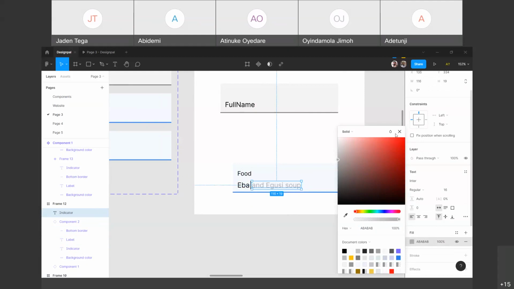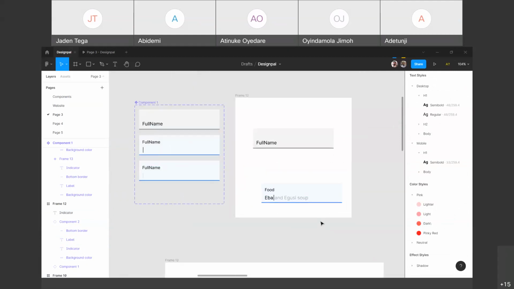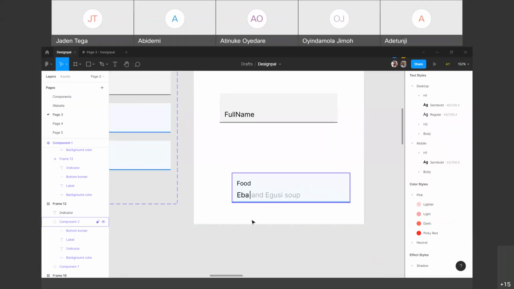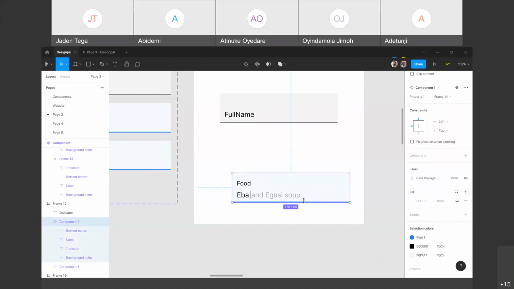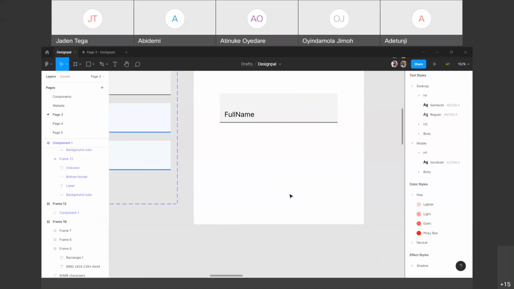So this is somewhat like autocomplete. When the user taps enter, it automatically fills it, right? And if this was to be a search bar, you would have a drop down at the bottom showing the list of various options, right? So I wanted to point that out.